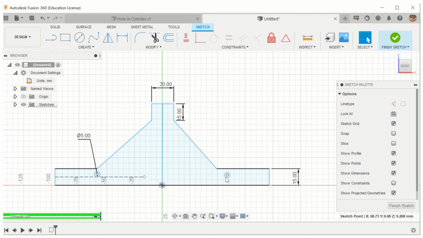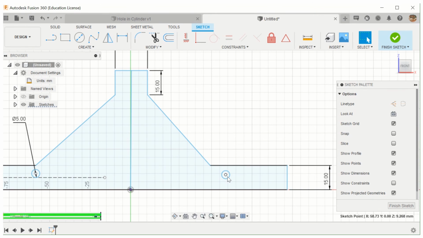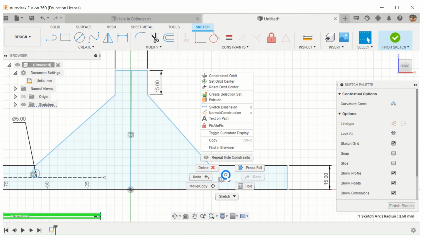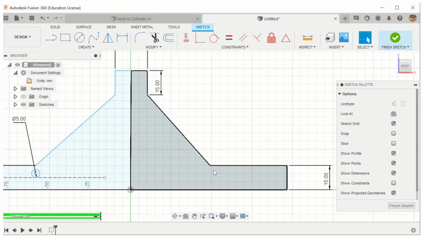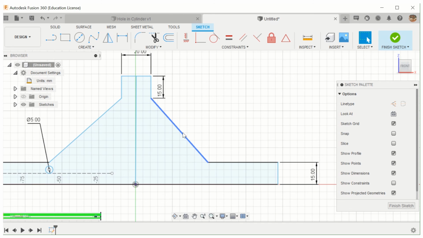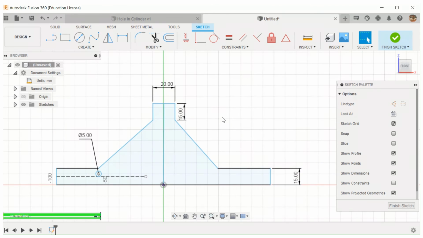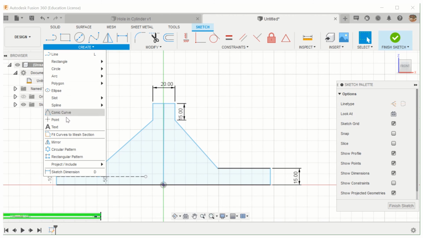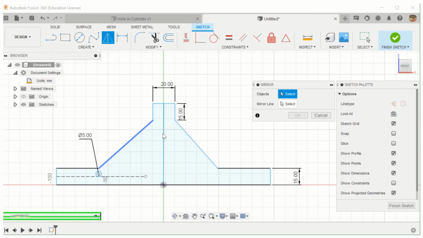I am actually going to see if I can do this a different way. Consider it a learning opportunity. I would like to delete that circle. Okay, I don't like how we did it. You guys got to see a symmetric sketch. Yay. And I'm gonna create that circle a different way.